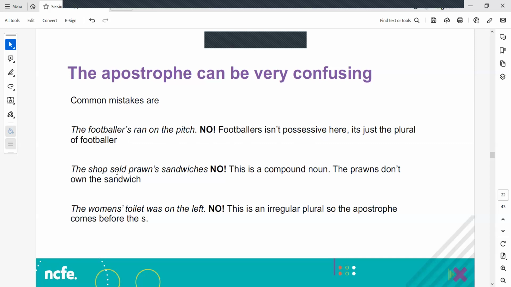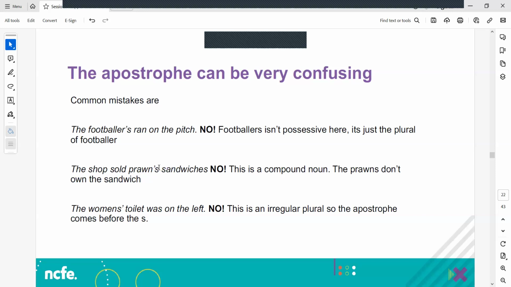The shop sold prawns sandwiches. No. The prawns don't own the sandwiches. Don't worry about the compound noun. Just think about the words in the sentence and where the apostrophe goes. So the shop sold prawn. It should be just prawn sandwiches, not prawns.